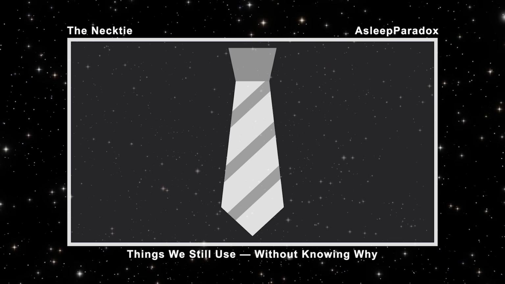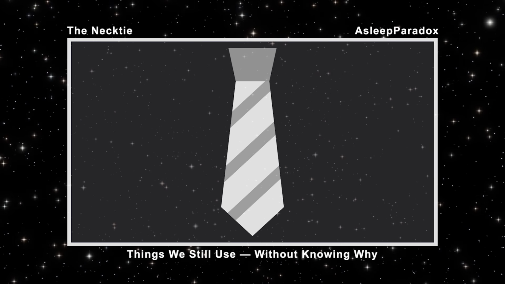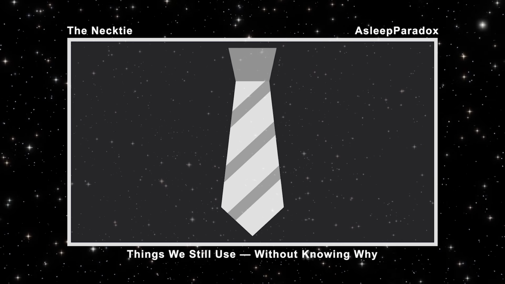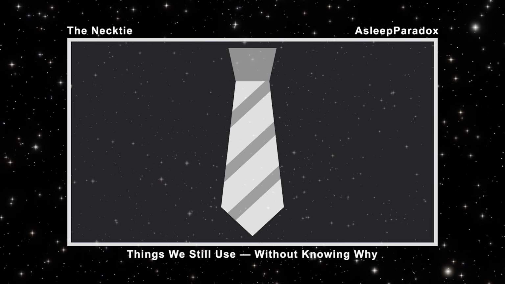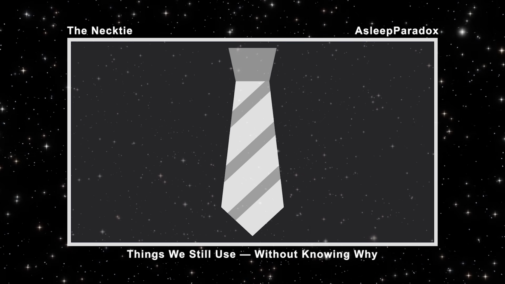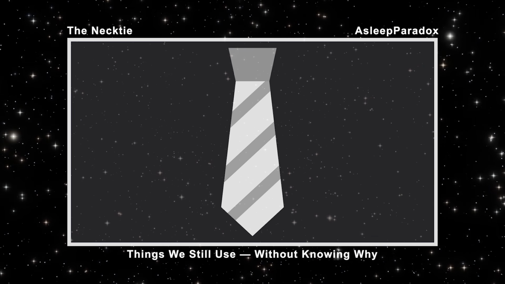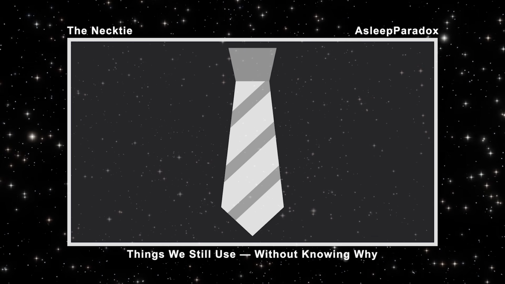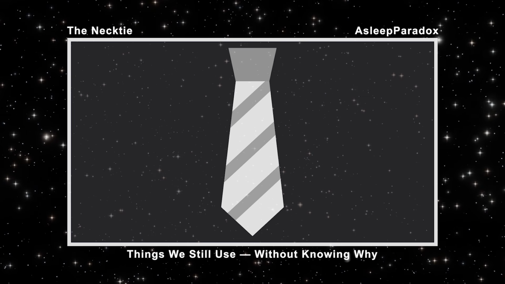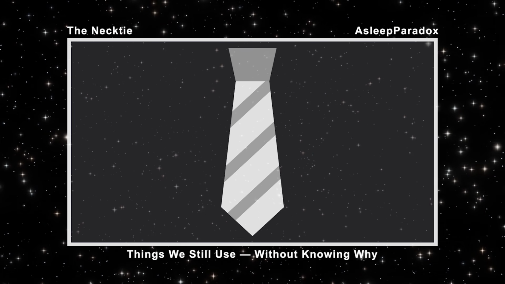The Industrial Revolution also influenced textile manufacturing. Advances in weaving and dyeing allowed for mass production of patterned fabrics. Neckties became accessible beyond aristocratic circles, spreading across social classes. As corporate culture expanded in the 20th century, the tie became embedded in the image of the white-collar worker. It symbolized seriousness and conformity within institutional environments.